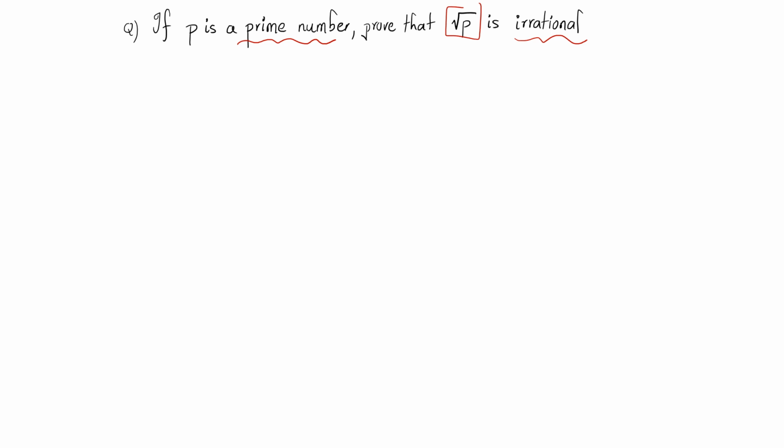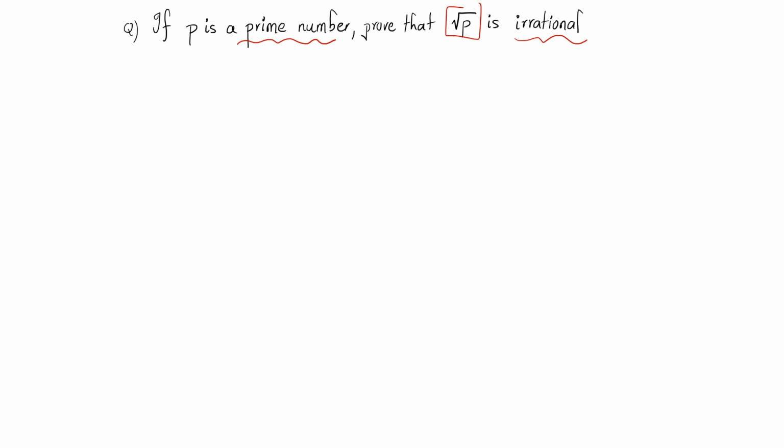To prove it, we're going to use the method of contradiction. Now what do we mean by contradiction? Suppose I say that if I step out of the room, then it's going to rain. If I step out of the room and it doesn't rain, it is a contradiction, right? My statement stands contradicted. So that is what we mean by contradiction. Now, what do we mean by proof by contradiction? Here we have to prove that root P is irrational.